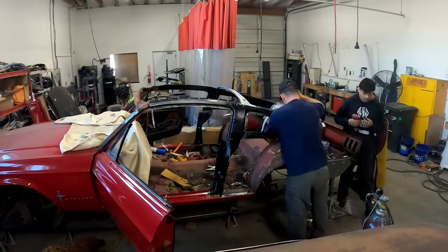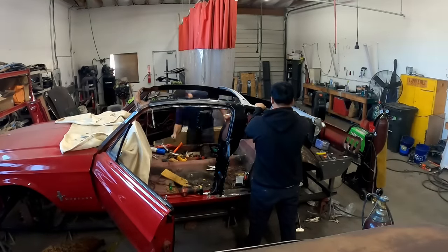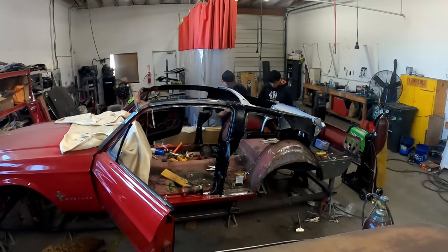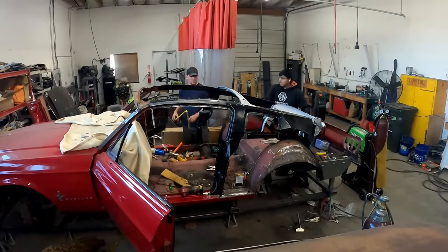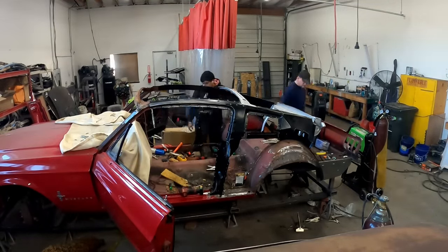Now, when we're putting the inner structure together, we have a few measurements that we go off of. The B-pillar, as explained earlier, is going to establish how far back the B-pillars are based off of the stock B-pillar location. Sometimes we keep the stock B-pillars, sometimes we replace them. It just kind of depends.